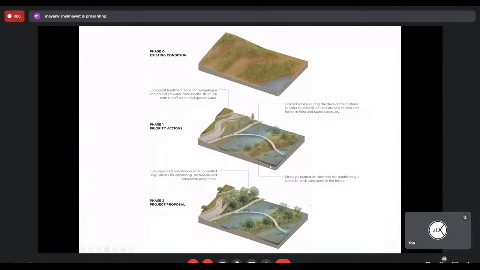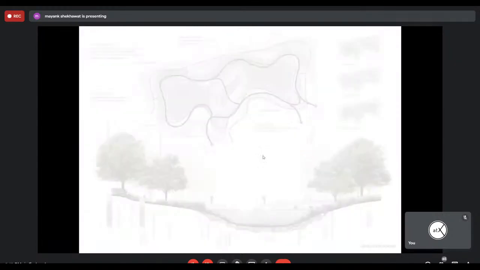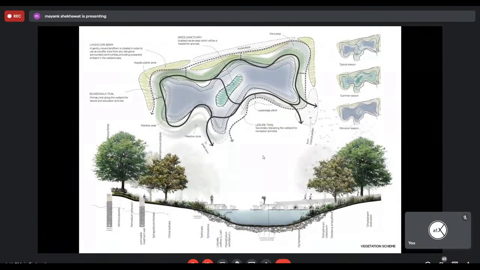So these were the natural contours. We were trying to remediate what's happening at the site, remove the toxins, filtrate it. That's pretty much what we were doing. Now, the area will treat the hydrological pollutions and enhance the biodiversity in the landscape. The area also offers a bird sanctuary. That was the island in the middle that we were creating, because it's right there.